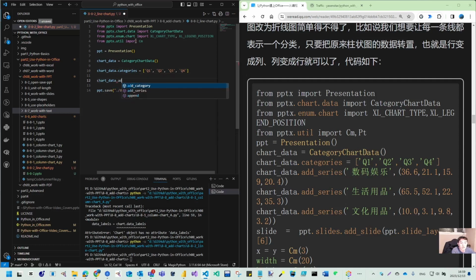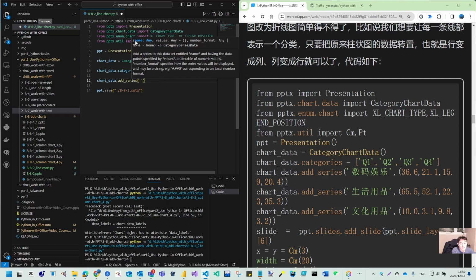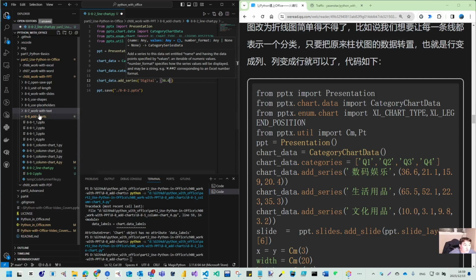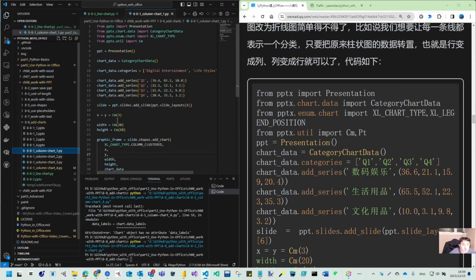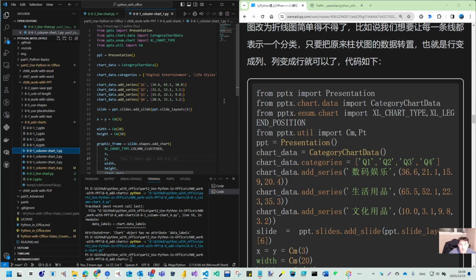And then the chart data dot add series. So we have this digital entertainment, just the digital, and whole is a tuple. I think it's this one. We should be able to copy from here. So add series, you can see just the difference is now we have 3.